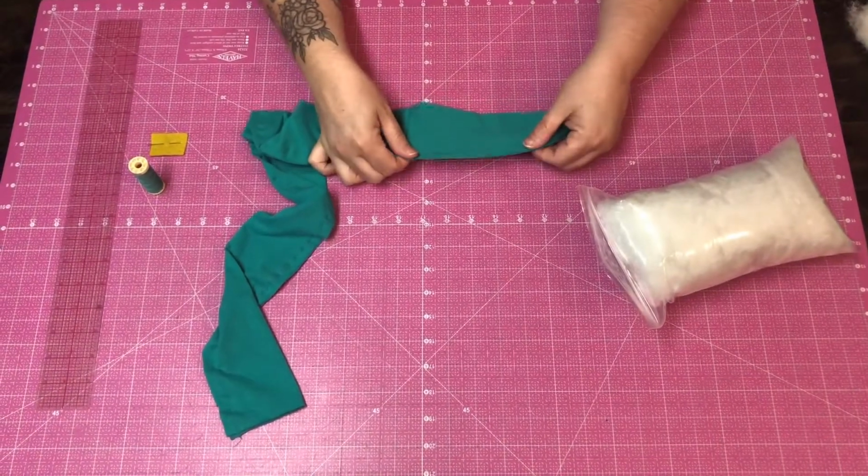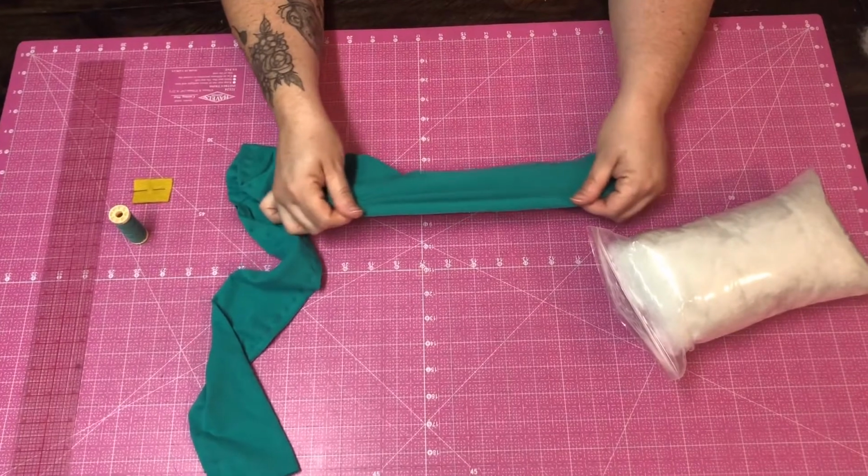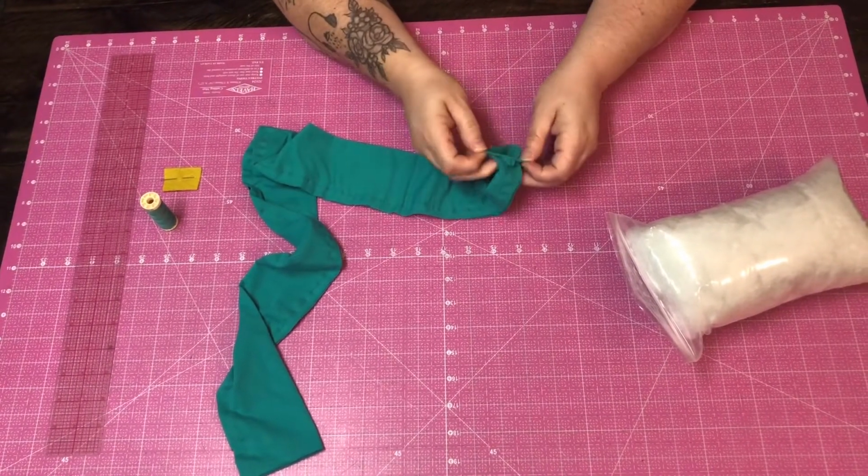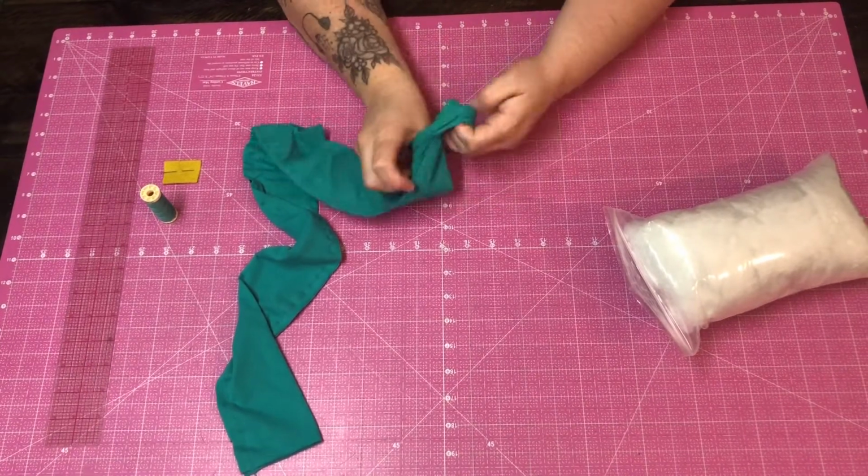So now you'll see, since I used a stretch stitch, I can stretch my fabric and the stitches are not going to break on me. So we're going to turn this whole tube so that it's right side out.